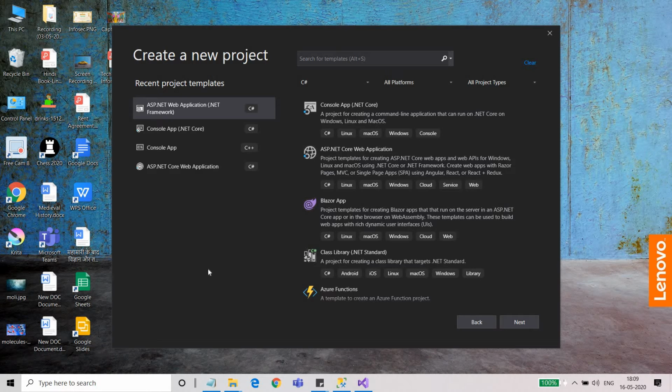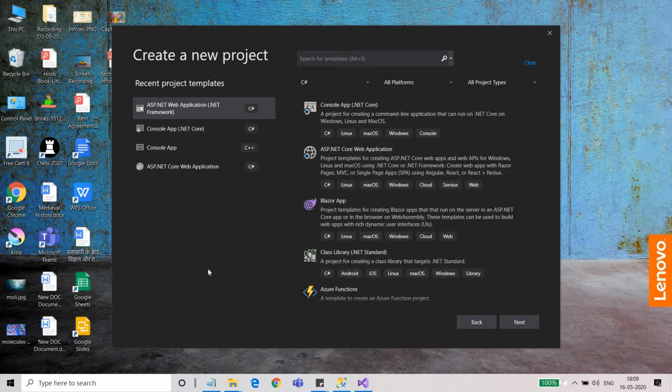We have discussed two approaches till now. The first one was the schema first approach, where a database schema and a table were there, and you created your own entity in your application, and then used that entity model to fetch the data from the database. In the second video we discussed the entity first approach, where you created the entity in your application and then connected to the database. Then you created a new table in the database and did the same thing to fetch the data as you did in the first case, the schema first.